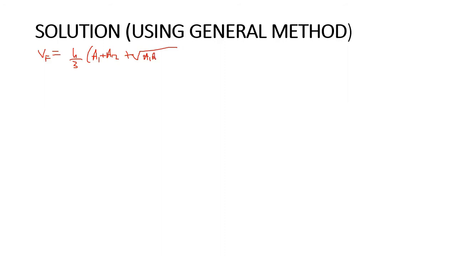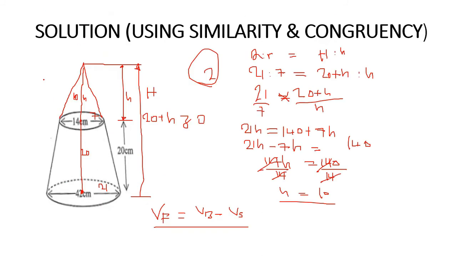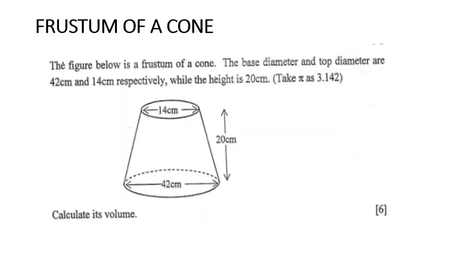So inside you just put A1 and A2, you close the brackets. Then the first thing that you're going to do is find the A1. Now, which one is our A1 there? Let's go back to our shape here. This one here is a circle, so this one becomes your A1, okay? Then the one at the bottom becomes your A2.